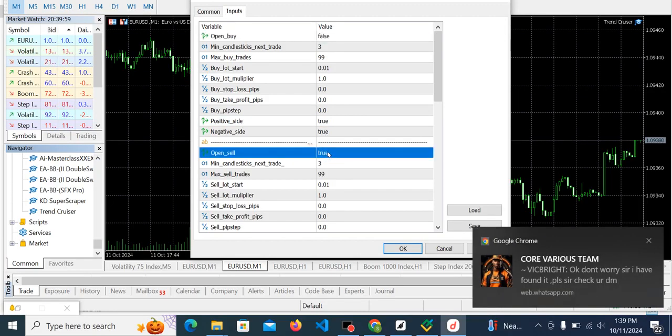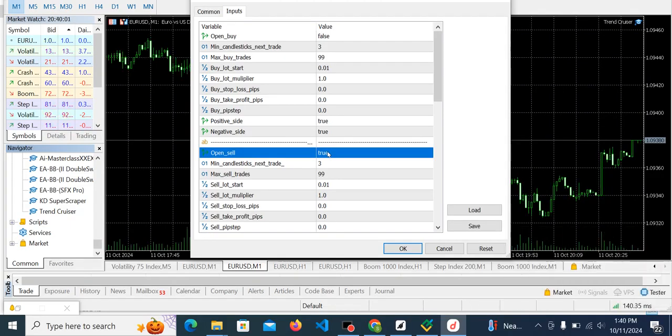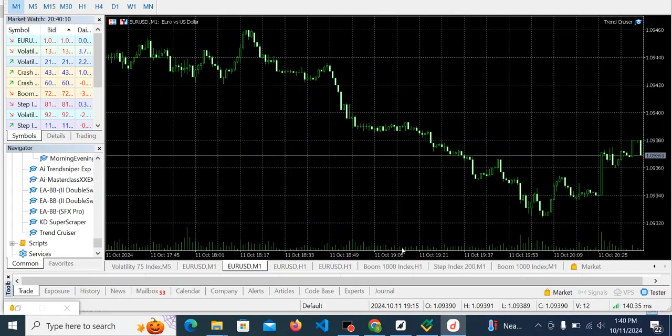this. And make sure you always confirm it before you turn on your bot. It is as easy as that. After that, just click on OK and switch it on. So that is all you need to do.